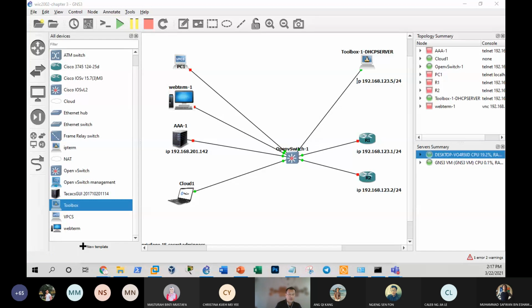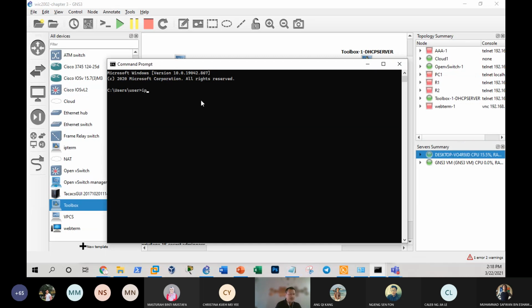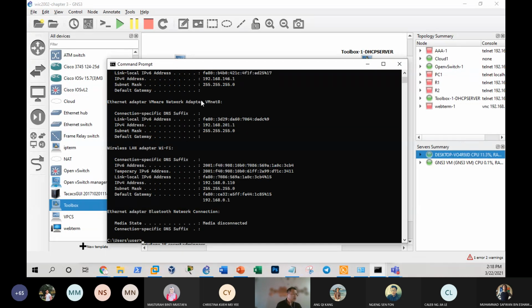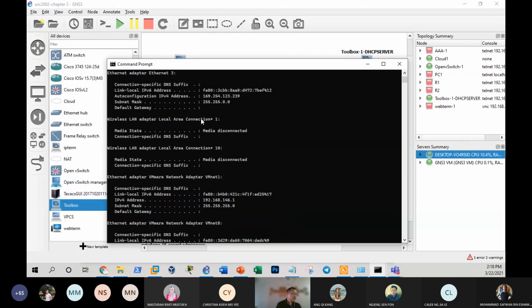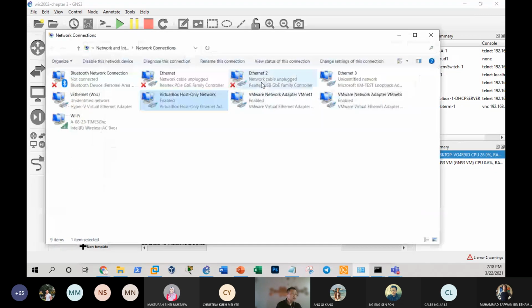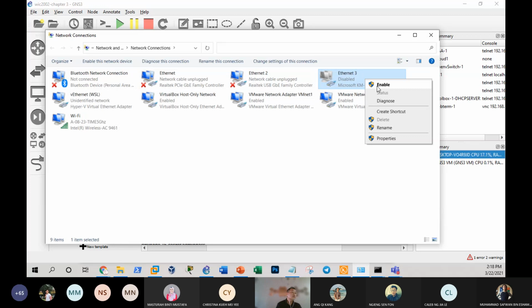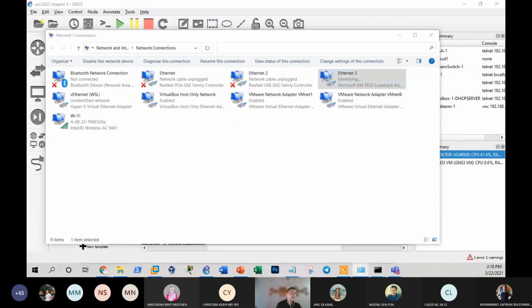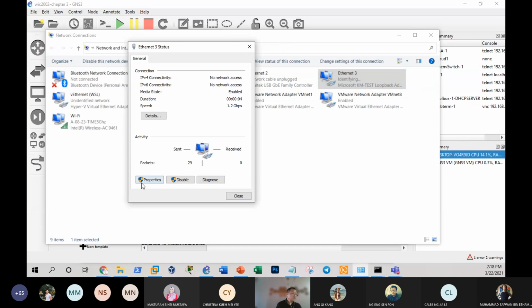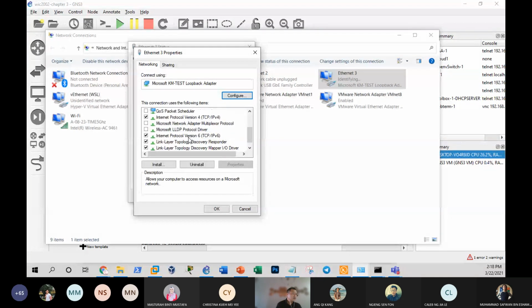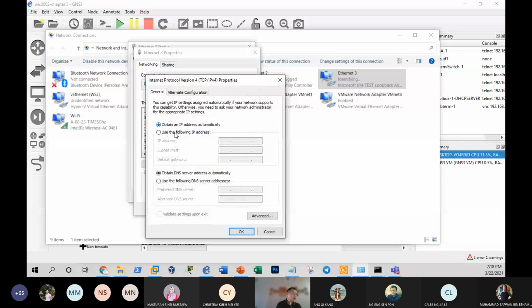I open the command prompt. I hope I will get the IP address. ipconfig. I don't know whether I get the IP address. Ethernet 3. So I don't get the address. Check Ethernet 3 properties, Internet Protocol Version 4.